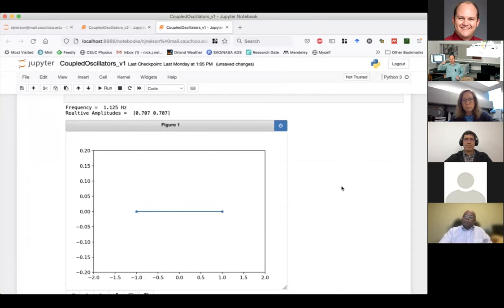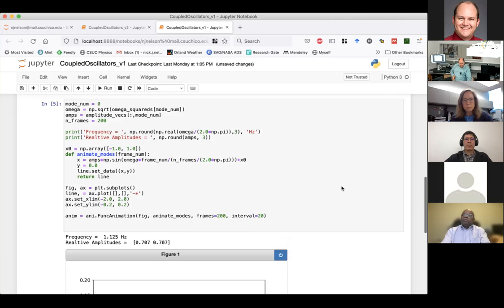Download it. We have laptops available. People can either bring their own or they can just run it on one of ours. And you can actually see what the thing's doing, right? And I let them play with it.